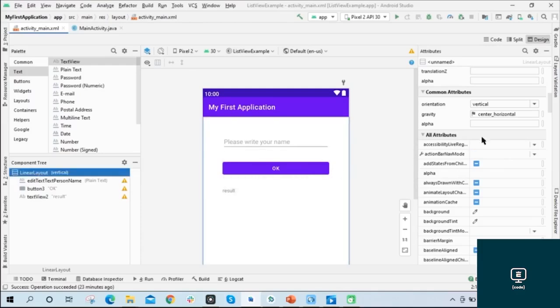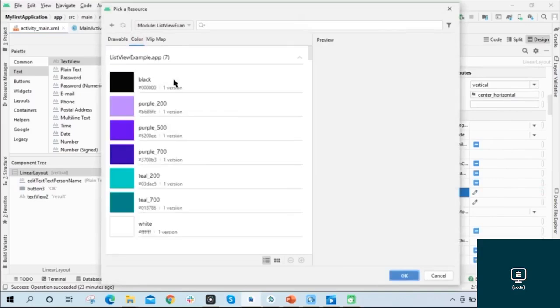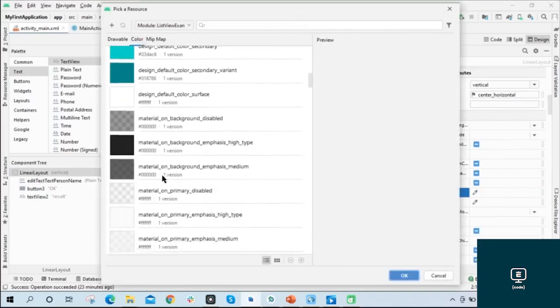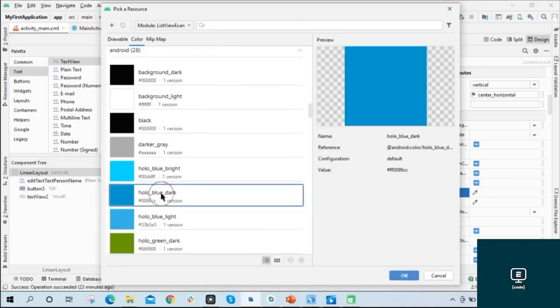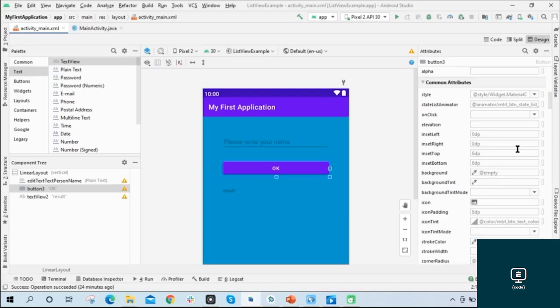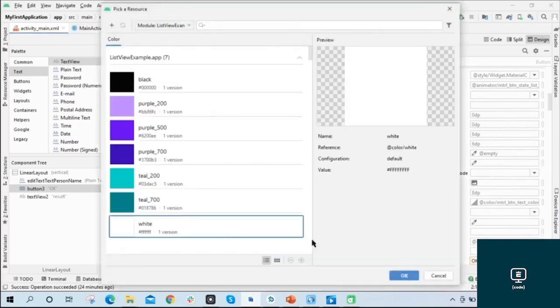And I'll change the background of the linear layout. And let's change the background of the other components too. And I'm going to choose white for these three components.